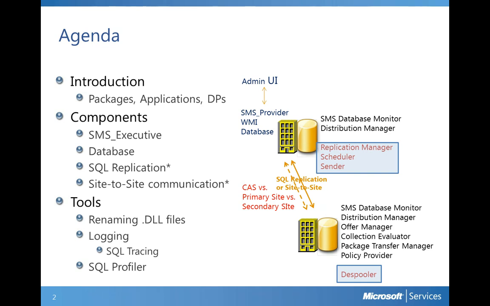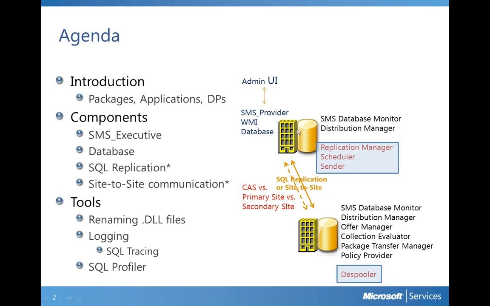There are certain pieces such as reports that will do direct database access and things like that, but the vast majority of things, collections and various other pieces, work through the SMS provider, through WMI to the database, and so on. The SMS provider itself is actually a thread of the SMS Executive, and so certainly you need to have the SMS Executive up and running. This is core for the entire engine of Configuration Manager to work.